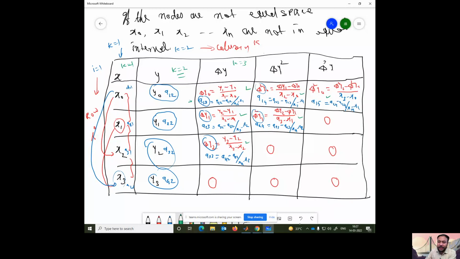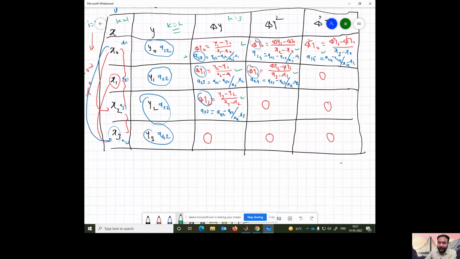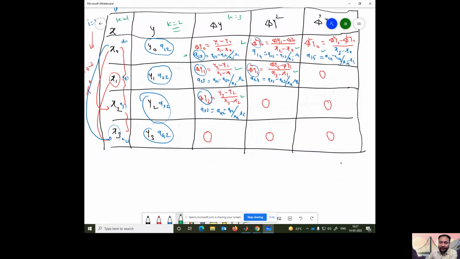We are very much interested in talking about the numerator. The denominator we can get directly from here. Okay. Let us try to understand here again. In column number 4 and column number 5, the algorithm will be a little bit different. Let us try to understand how this can be developed here. It is written y1 minus y0 divided by x1 minus x0.